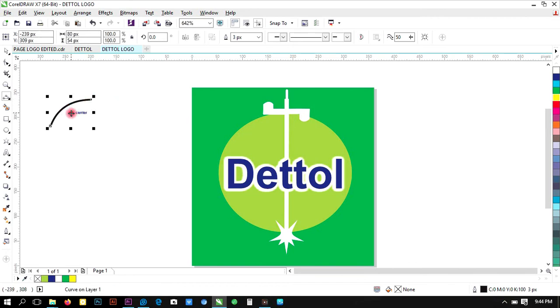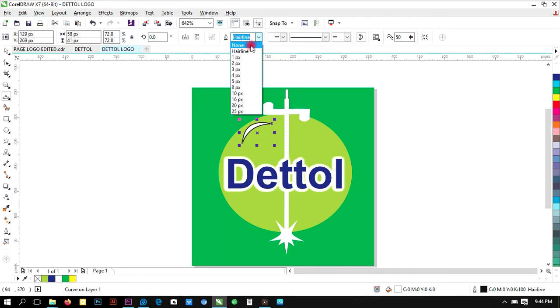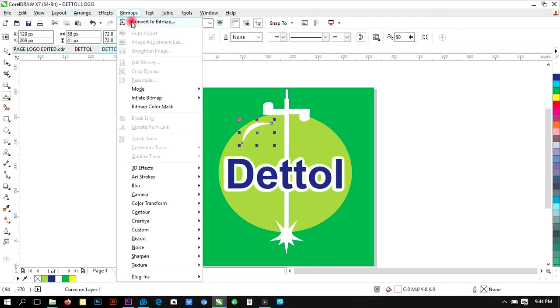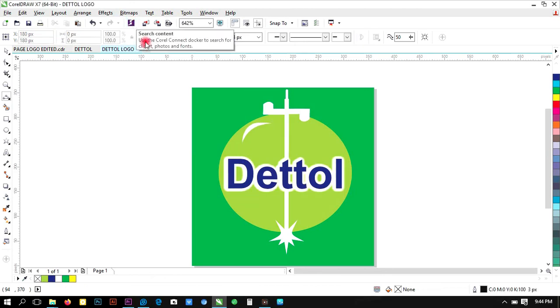Then draw another line again, clicking and dragging, then draw it outwardly. Cool with it, I'll click, and then I don't like the way the outline is so thick, so I'll reduce the outline to the hairline. Give it white color, then move it to the position where it's supposed to be. Reduce it to the size, place it, and then remove the outline completely. Click on bitmap, convert to bitmap, it's okay.